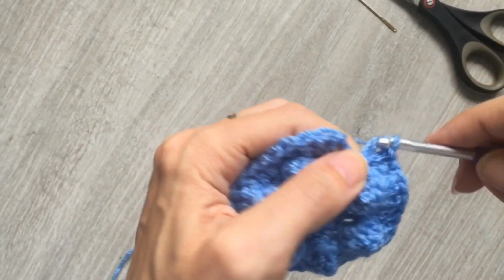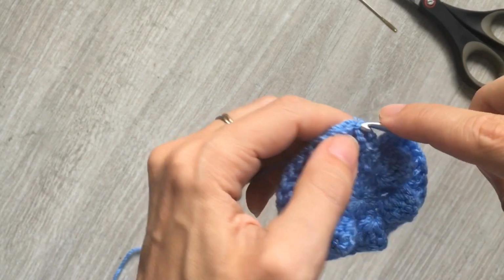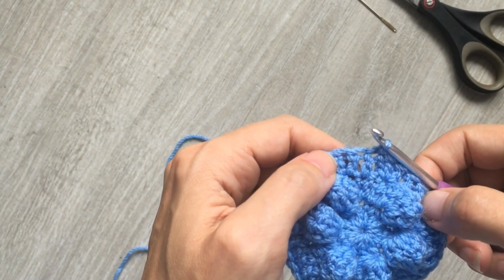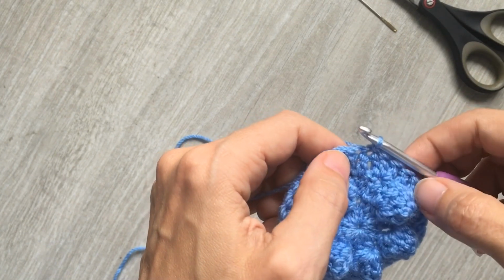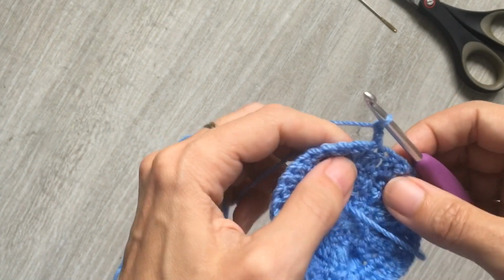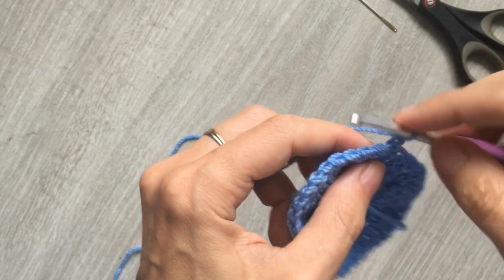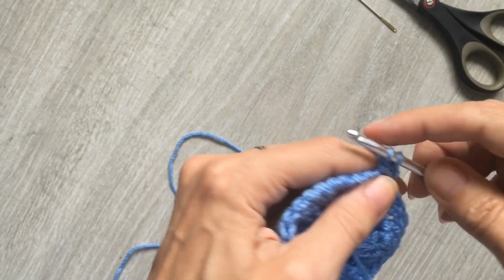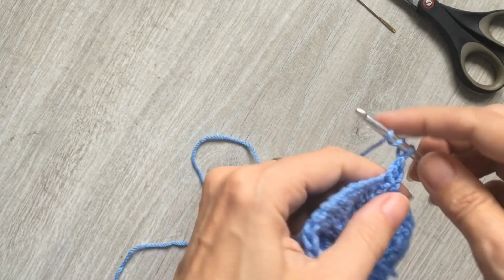That's my last stitch, and then I'm going to work a slip stitch to join the round. I'm going to turn and chain 2, and again miss that slip stitch, and into the first stitch I'm going to work 1 double crochet and 1 cluster.